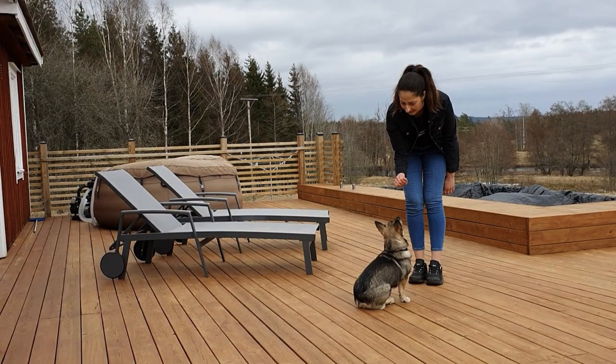The second exercise is sit, and it's also sit in Swedish. When we were training sit, I brought the candy over his nose, so he had to look up a little bit, and when his bottom touched the ground, I immediately rewarded him with a little treat. And we did this, as I told you, maybe 10 or 15 times.